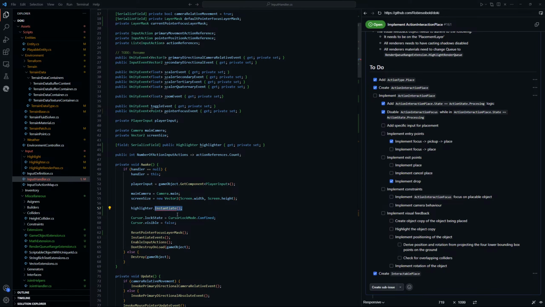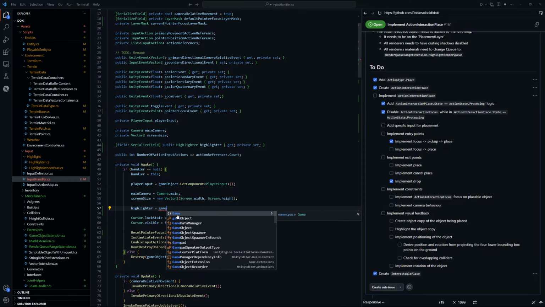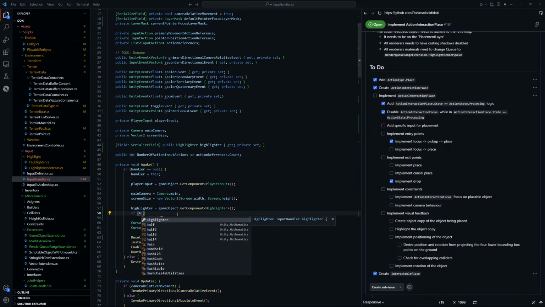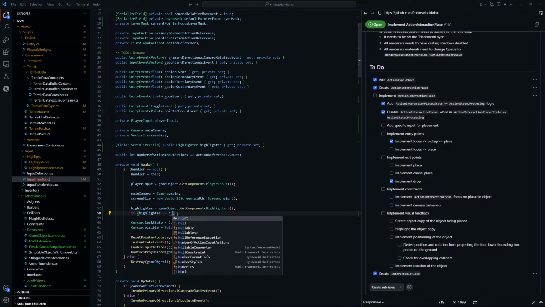And then we do highlighter is equal to game object highlighter if highlighter is equal to null.